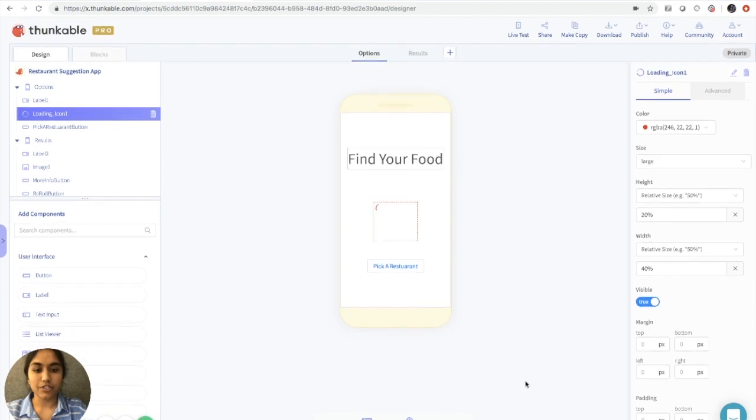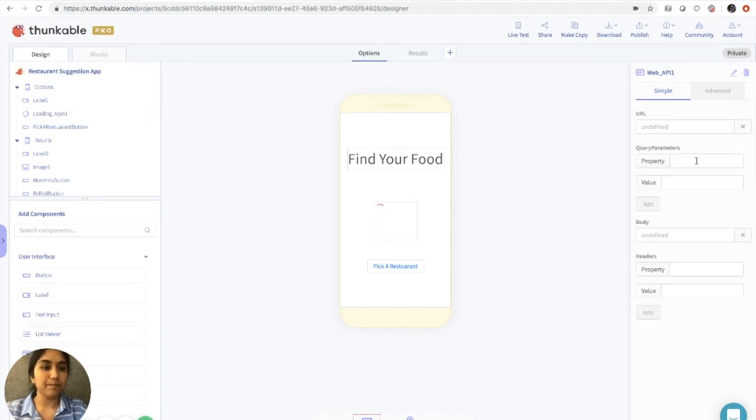So we'll copy the API key here and we'll go back to the design section of our page over here. And we'll click on Web API. And what we want to do is put in the headers area, under property, authorization. And this just tells Yelp that you're asking for data from them.